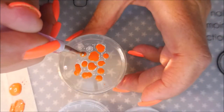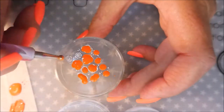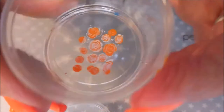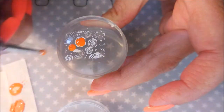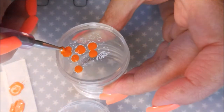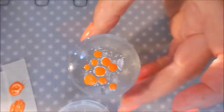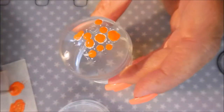Sometimes I do use a thin coat of Super Dry over the white stamping before I start dotting in, but I just skipped that step this time and jumped right in, and I didn't have any problems. But if you do have problems — like when you go to use your dotting tool or brush and it starts lifting your decal — just put a little coat of clear coat on it, not fast dry, just clear coat, let it dry, and then go in with your dotting tool or paintbrush.